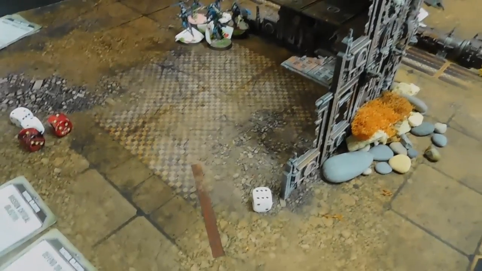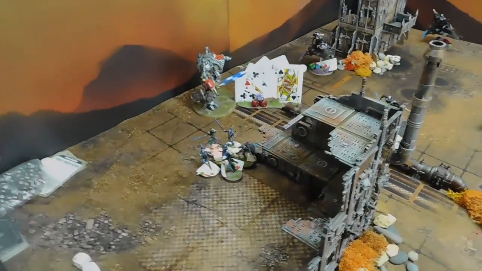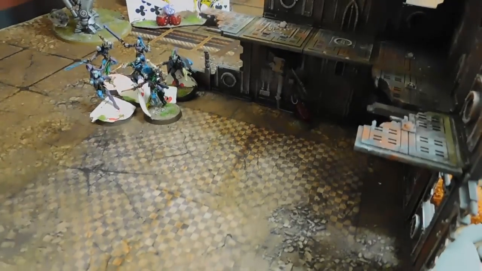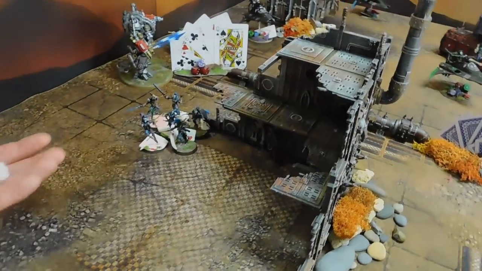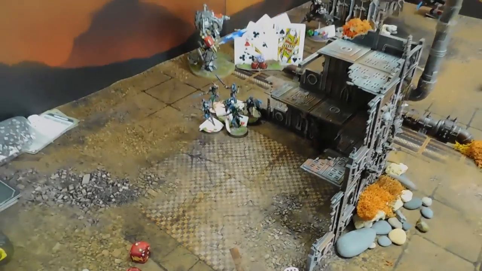At least it's a rend. Yeah. Nope, so it's down to 2 wounds now. Yep. And then, a single shuriken pistol shot at her. That's a 5, so it hits. She's toughness 4, strength 4. That's 1 wound. 4 plus. Yep. Cool.